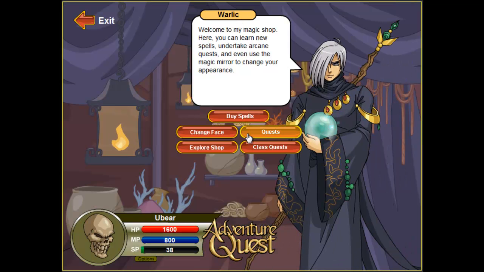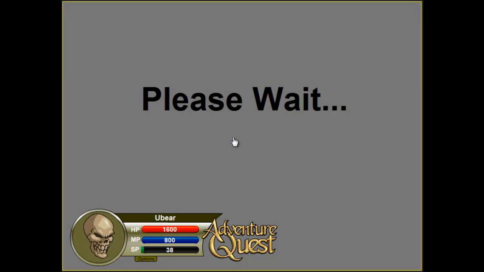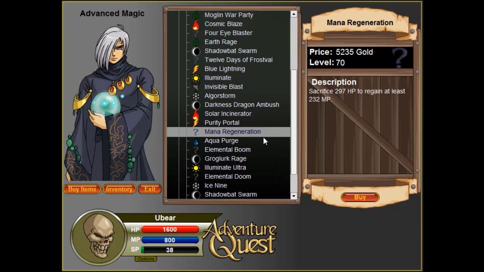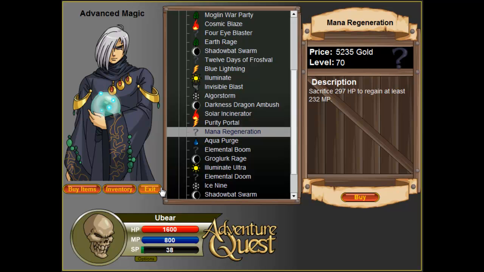Now first, the best way to die, easy, is to go to Warlick's shop and buy some of his expert spells. And then look for the mana regeneration. It's right here. It only costs 5,000 gold. Now I've already bought it, so it won't let me buy it again. But I'm going to show you now how to die easy.